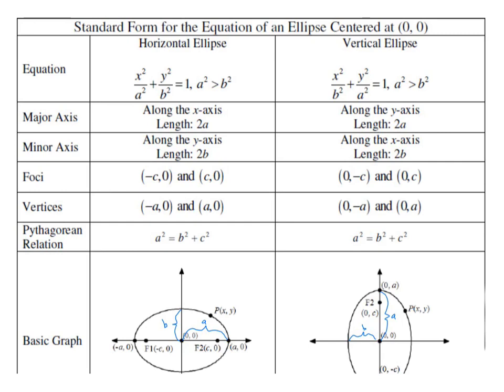Well, if you have a and b and you're trying to get c, or if you have c and a and you're trying to get b, you can use what's called a Pythagorean relation. This is not the Pythagorean theorem, which is a squared plus b squared equals c squared. You can use that on right triangles. It's like that, but not the same. And so don't think it's just automatically a squared plus b squared equals c squared. I know math is confusing. We use the same letters in different situations, but you need to know that a and b and c have a relation.